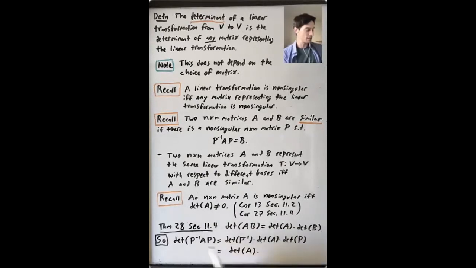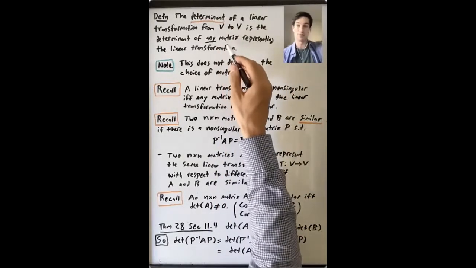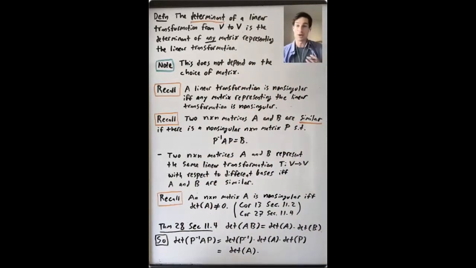And that's true because the determinant is multiplicative. So this is equal to the determinant of P inverse times the determinant of A times the determinant of P. And the determinant of P inverse is the inverse of the determinant of P. For one thing, F is a field. These are all things in a field, so this multiplication is commutative. You can write this as the determinant of P inverse times the determinant of P, which is the determinant of P inverse times P, which is the determinant of the identity matrix, which is 1. But in the end, we just see that similar matrices have the same determinant. So the determinant of a linear transformation really does not depend on the choice of matrix representing that transformation.